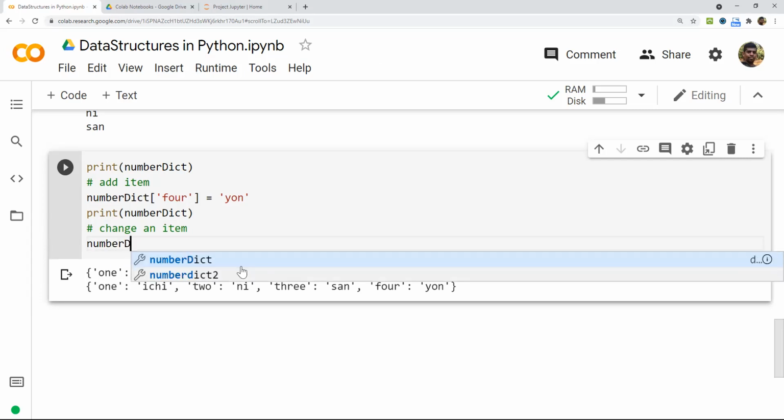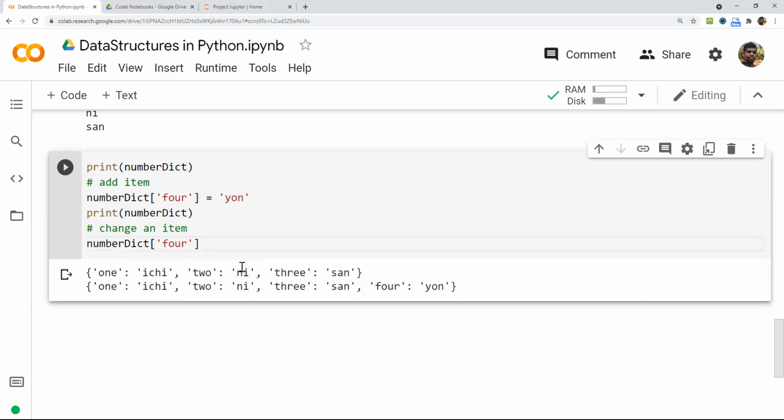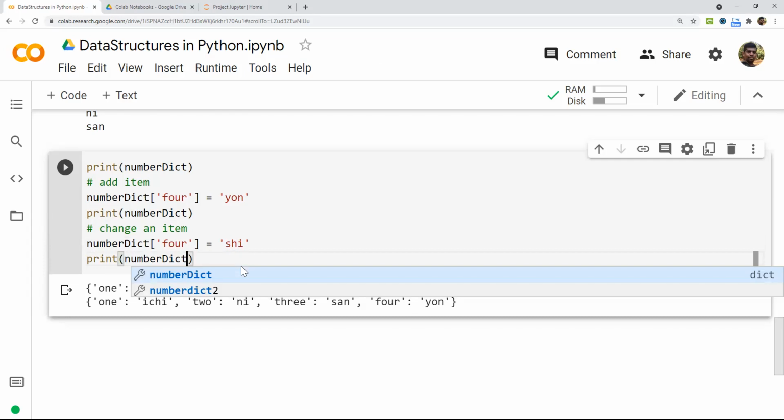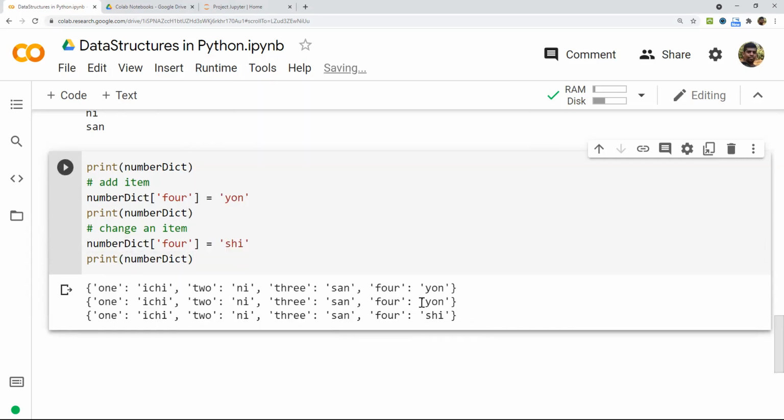So let me say number dictionary, and the fourth one, I'm going to change it to shi. If you print again, you will see that this time the fourth item, earlier it was yon, now we have changed it to shi.